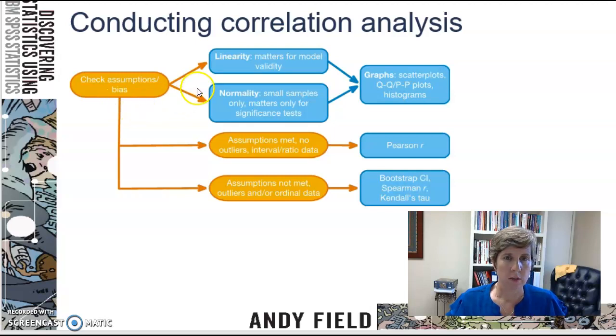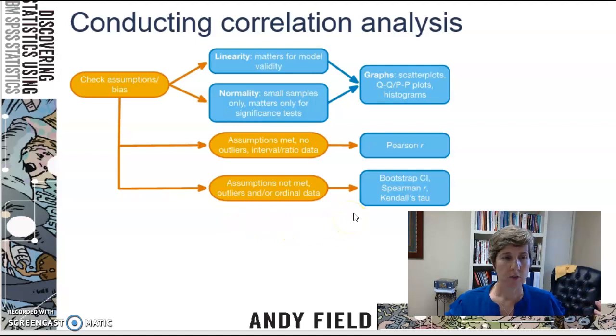And we're going to determine whether the data are normally distributed, and if there's linearity, and we do that by assessing QQ plots and PP plots, histograms, normality, scatter plots, and so forth. We can then check our assumptions, and if our assumptions are met, in other words, we don't have any outliers, our data are normally distributed, we have interval or ratio data, then I can run a Pearson-R correlation. If our assumptions are not met, in other words, our data are not normally distributed, maybe we have some outliers, and maybe we have some ordinal data, then we can choose a couple of options here.